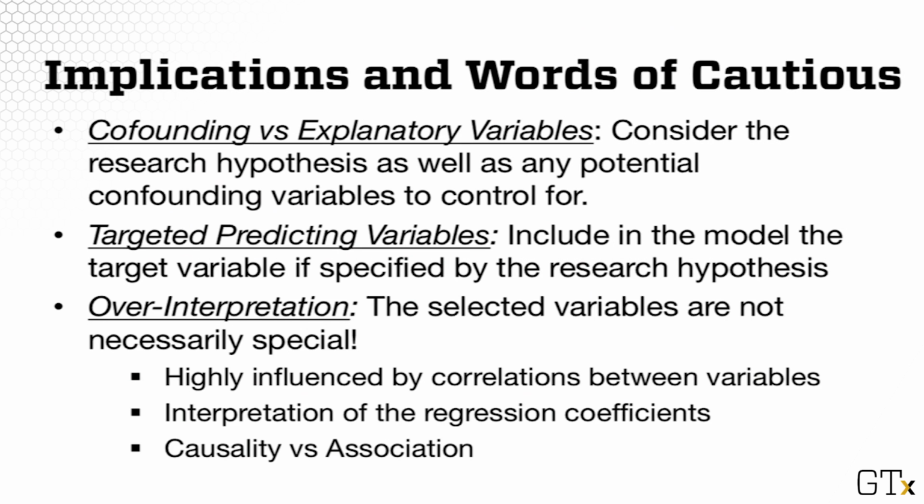We should always be wary of overinterpretation of the model in a multiple regression setting. Here is why. First, the selected variables are not necessarily special. Variable selection methods are heavily influenced by correlations between variables. Particularly when two predictors are highly correlated, usually one will be omitted despite the fact that the other may be a good predictor on its own. The problem is that since the two variables contain overlapping information, once we include one, the second variable accounts for very little additional variability in the response.